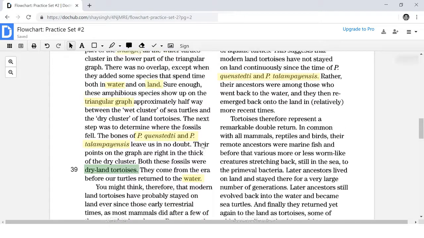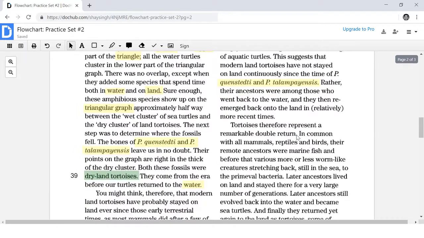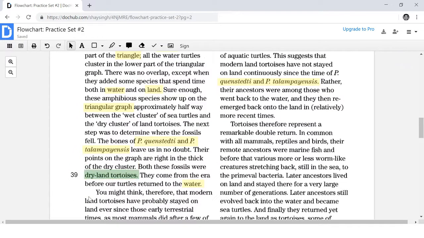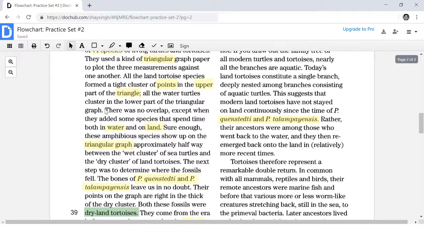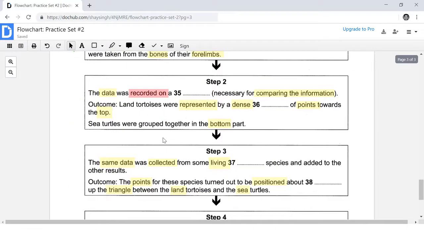So here you can see that we have located the answer to question number 34 and number 39 all in the same paragraph. So this is in fact our matching paragraph, and my best guess is that most of the remaining answers are going to be found in between these 2 answers. So everything is going to be in there. So let us move through this step by step.